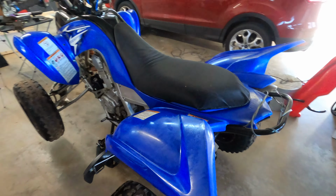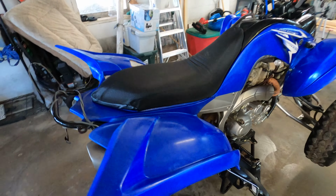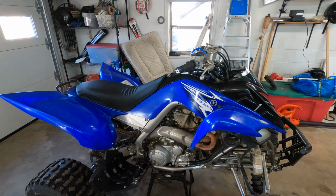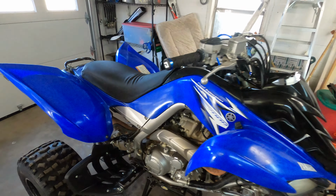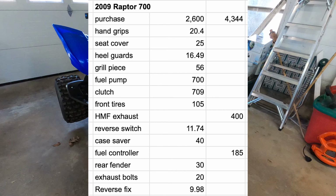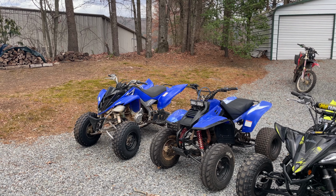But if you start getting really older or trying to really get one, like I purchased one just to see, sort of an experiment. I bought an 09 for $2,600 and ended up having to have enough work done that by the time I sold it, I sold it for $4,000 or I think $4,500, and I had put almost $5,000 into it. So I really took a little bit of a loss on that. I mean, I enjoyed having it, and I did a little bit of work myself, and I also jobbed it out to a really good shop locally. But that's another thing to keep in mind.